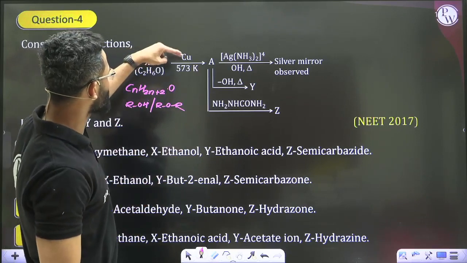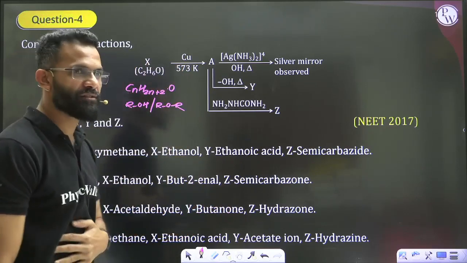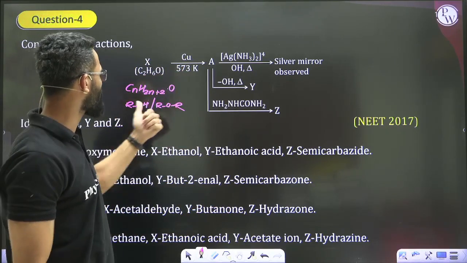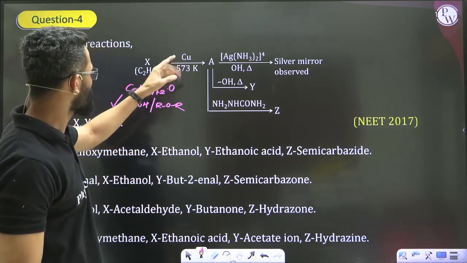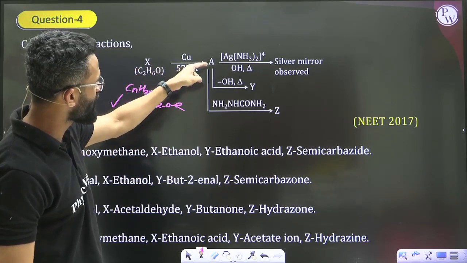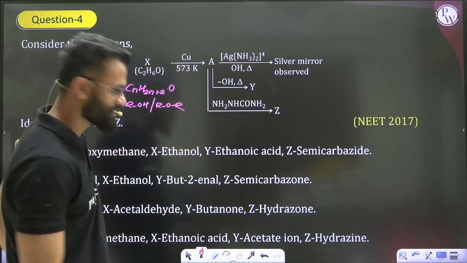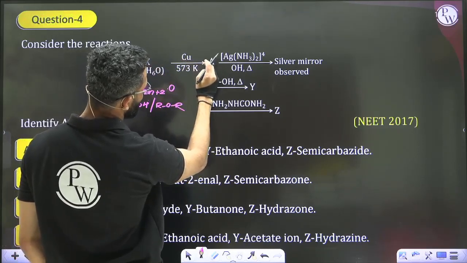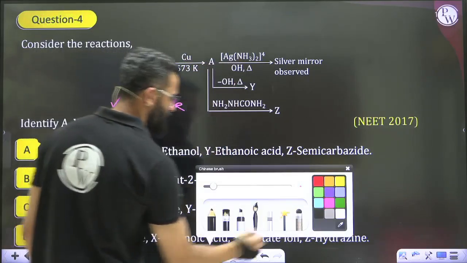That compound upon reaction with copper at 573 K. Well, so we got our hint that if they're talking about copper at 573 K, they're talking about an oxidizing agent. So among these compounds, those which get oxidized with copper are alcohols, which means certainly this compound is going to be alcohol because an oxidizing agent is mentioned. So let us assume the alcohol containing 2 carbon atoms is ethyl alcohol, which upon oxidation is giving you A. So ethyl alcohol upon oxidation with a mild oxidizing agent will produce acetaldehyde. And well, this guess of ours is fitting well because after an aldehyde is obtained, you can see the next reagent that they have given is Tollens reagent. So we can now write it down.